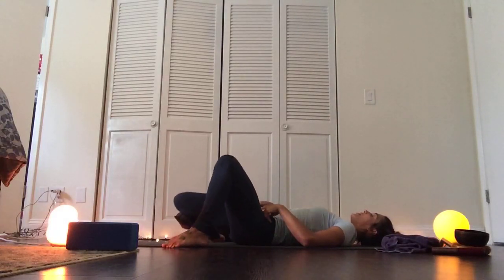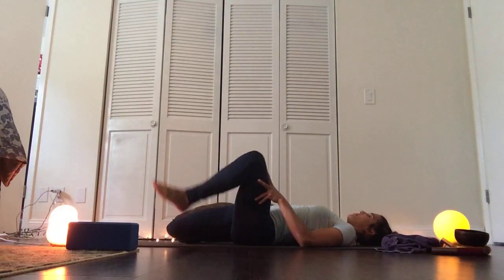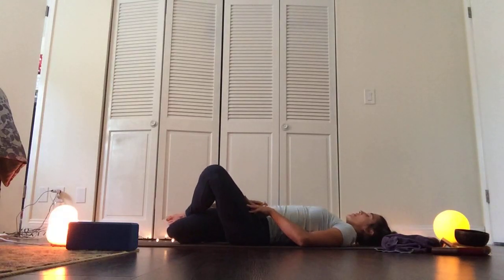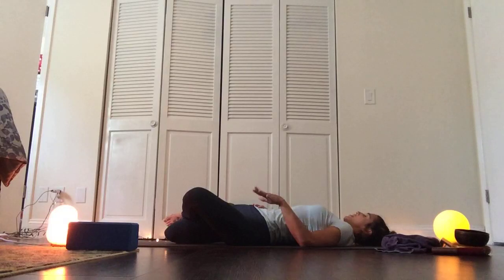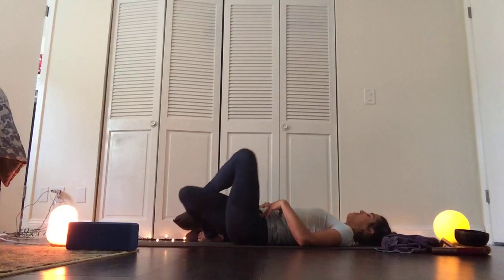So we take the left leg in, the right leg stays in. And you might feel like you need to get that support, so the right leg goes on top and helps the left leg to go down. And feel the vinyl here supporting the back. Left hip trying to stay in the same exact spot as the left knee comes inward. And dip me back in.